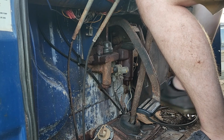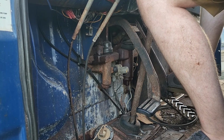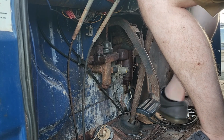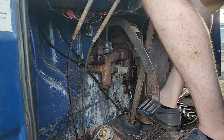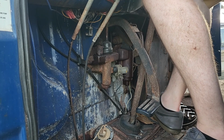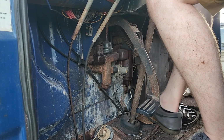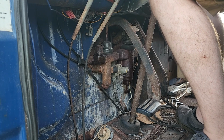Starting to get a little bit of pressure in it. That's what we want. It's getting tough now. It's getting real good. And then it bleeds off. One of those seals is definitely going to need changed.